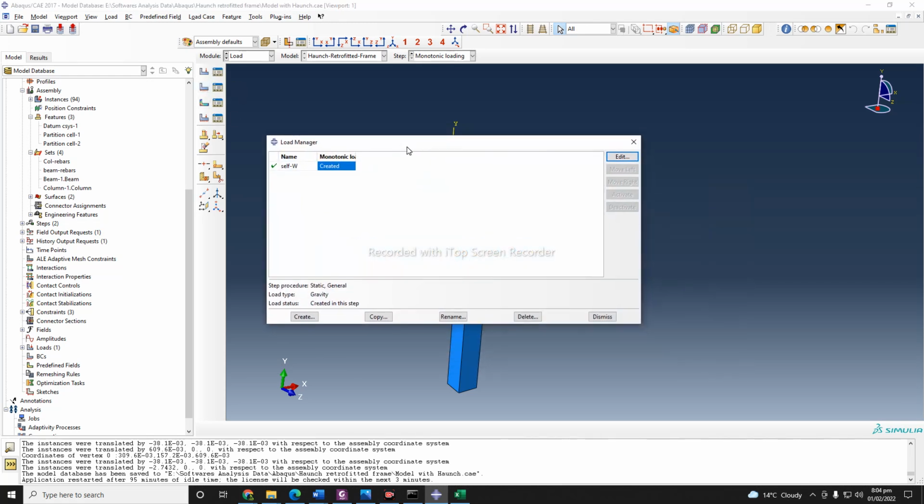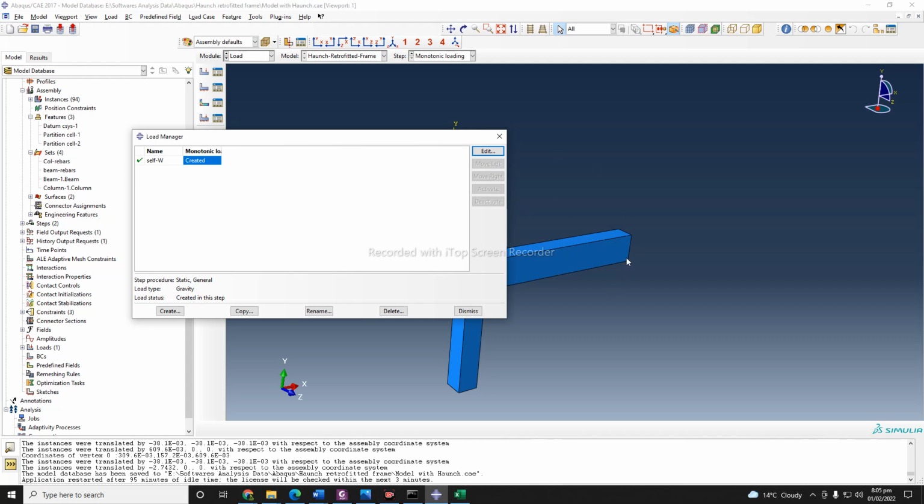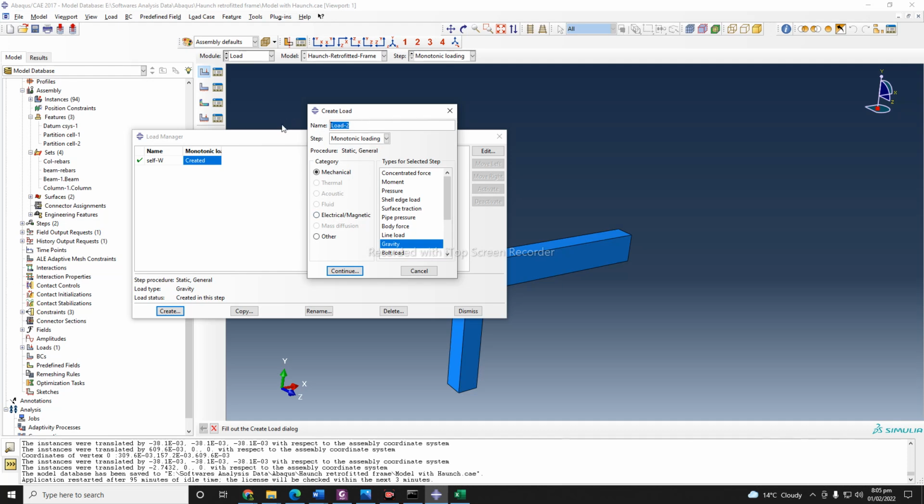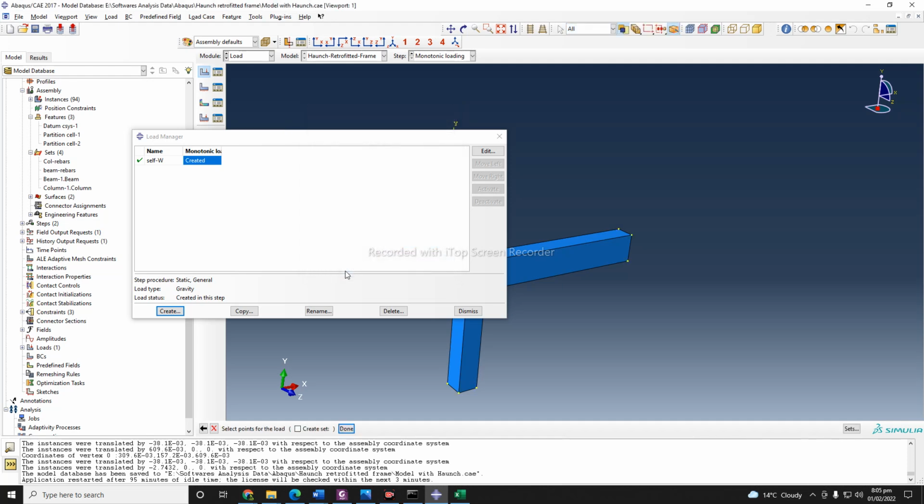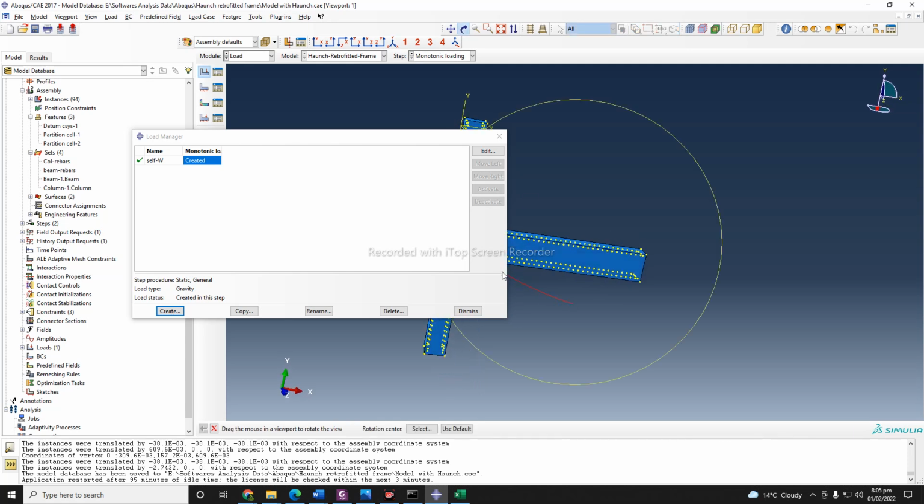The second thing is that we need to assign load at this location to our beam. We can do this by creating a new load pattern. We can call it my vertical load, and it's a concentrated force. Let's suppose for the moment we select the point for the load. Okay, I want the center of this.